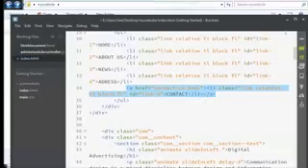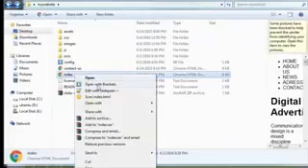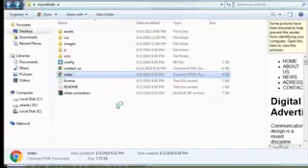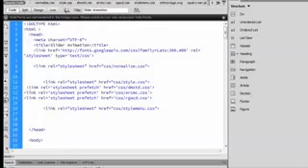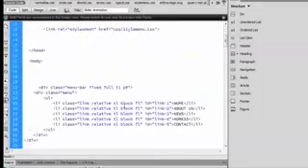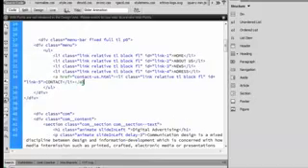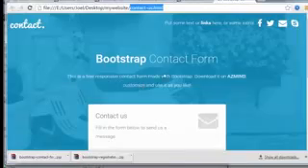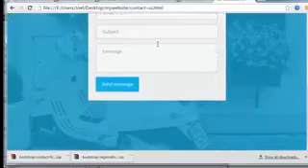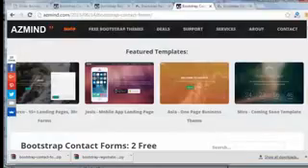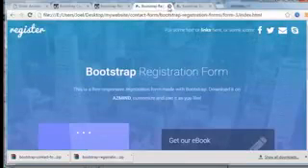Okay, so I've just copied it. I'm going back to my file, opening it using Dreamweaver, and pasting it over here. Where it says contact, I'm just replacing this by wrapping it with the a tag. So now let me try refreshing the home page. I go to index and press contact us, and we see that the page is linked properly. I'm closing the unnecessary tabs to avoid any confusion.